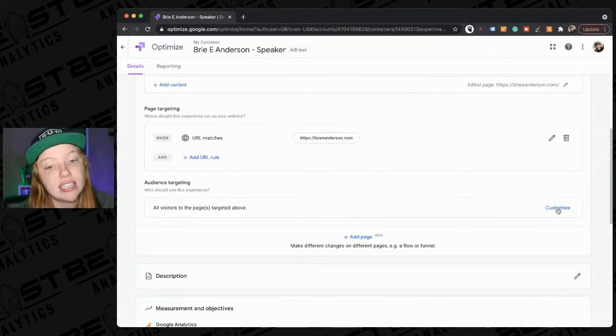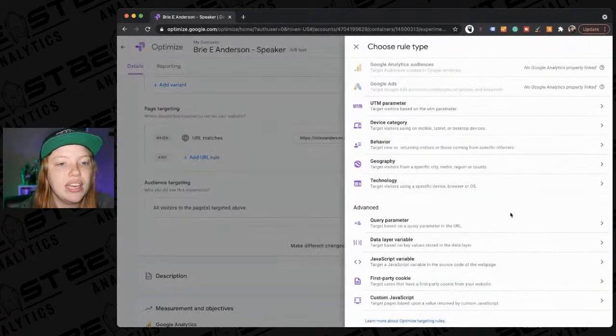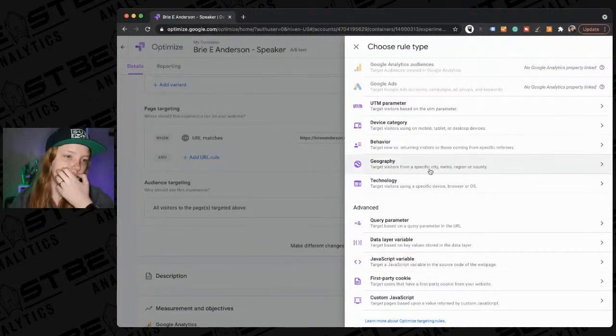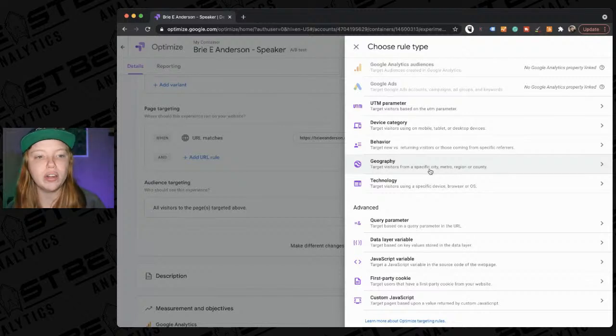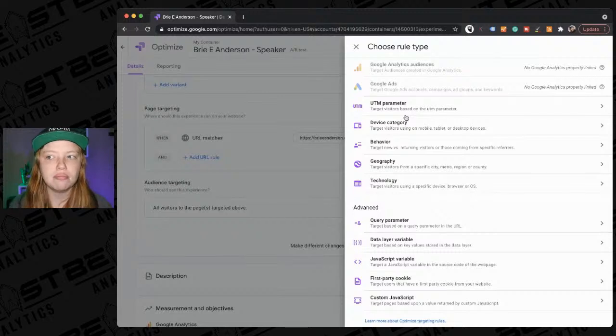And then we can select the audience. So we can do this based on, as you can see, all these different things. So if I only want to test this on people that are coming from Twitter, I can do that by using a UTM parameter. So I could put a UTM on the links that I share to Twitter.